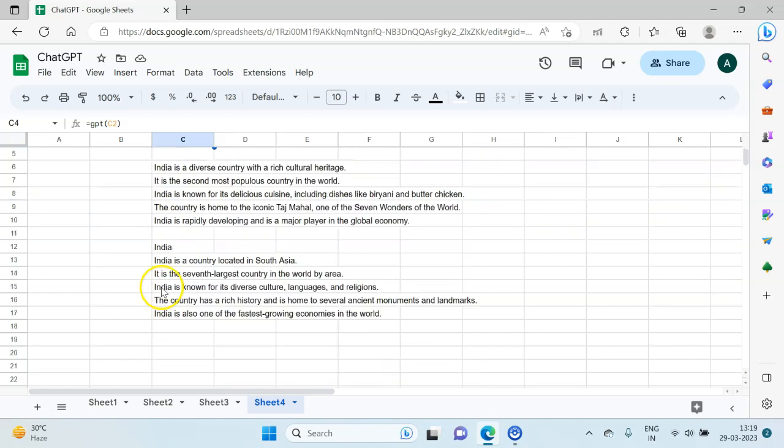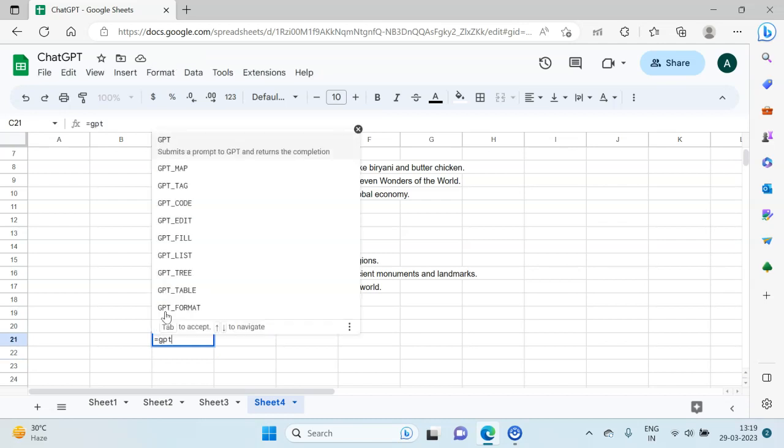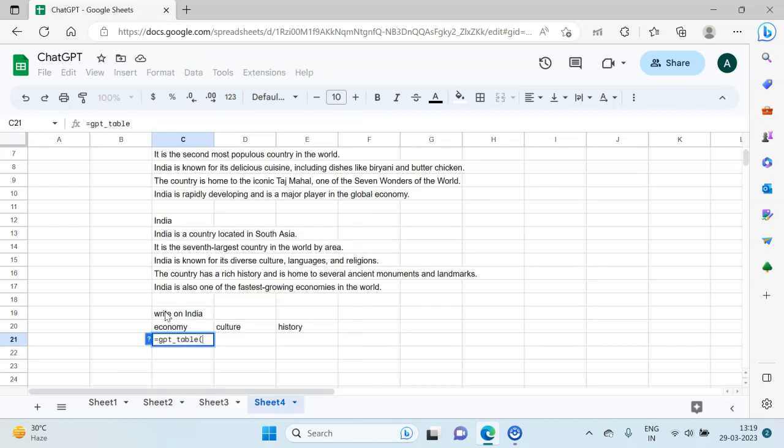So this is cool. So now if I change things a little bit, I say write on India, and I want points on economy, culture and history. This is what I want, and I click here. As I write here, the command I give is equal to GPT underscore table, and I select all of this range.